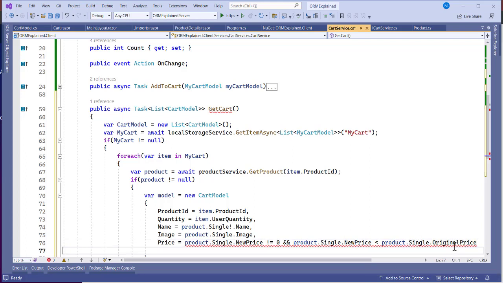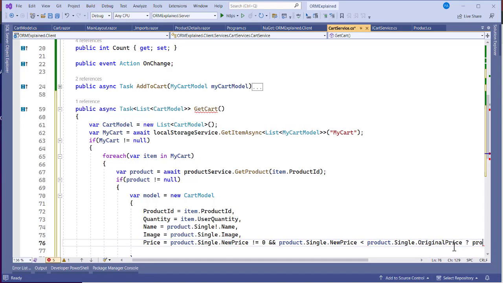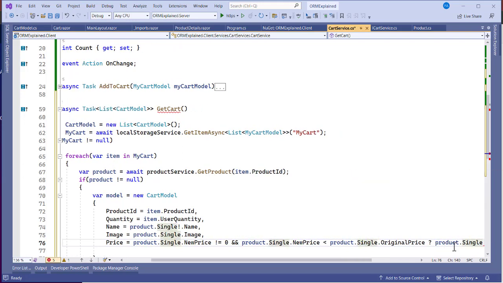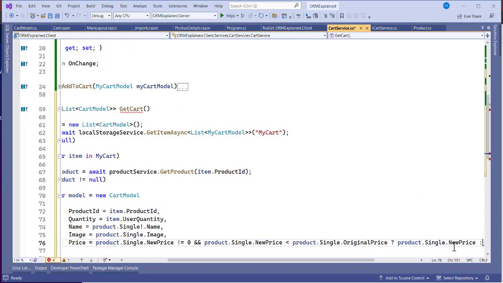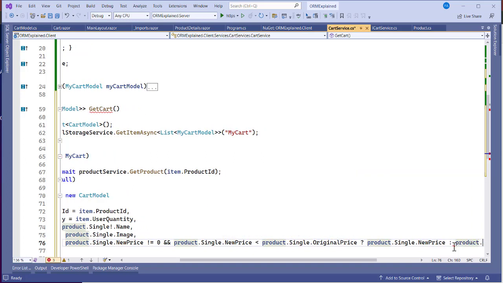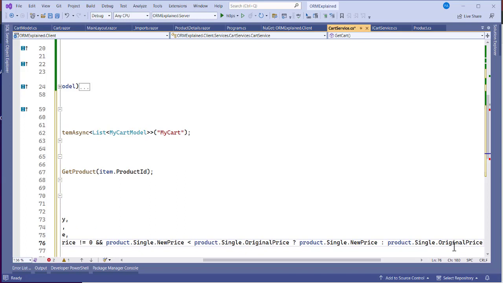Okay, so if so, what do you want to do? If yes, then you want to use product.Single.NewPrice, else we are going to use product.Single.OriginalPrice.